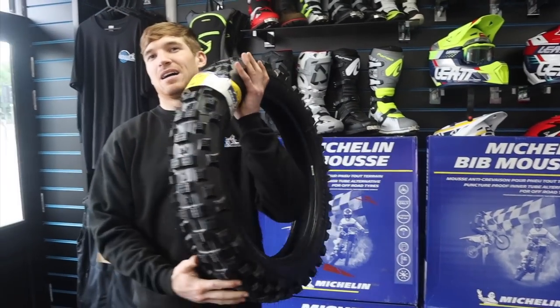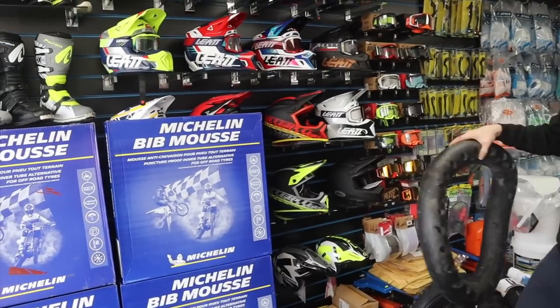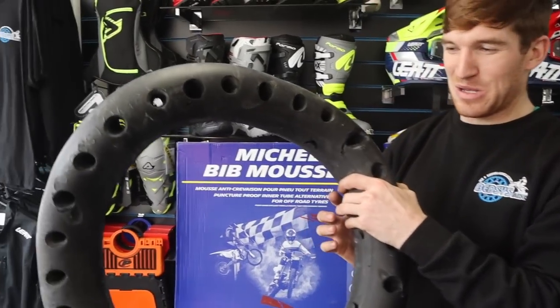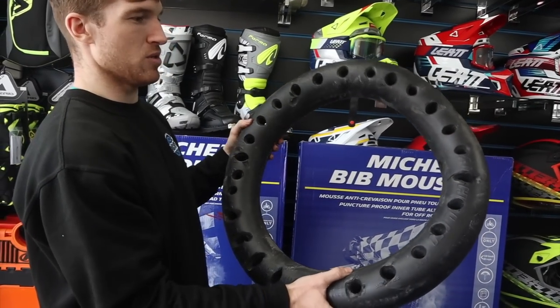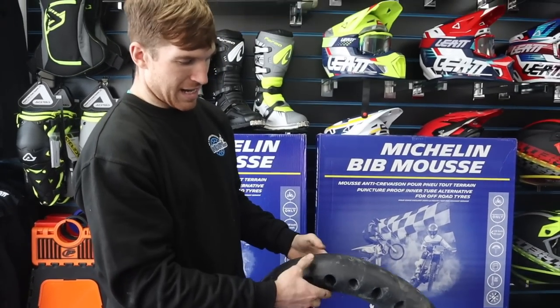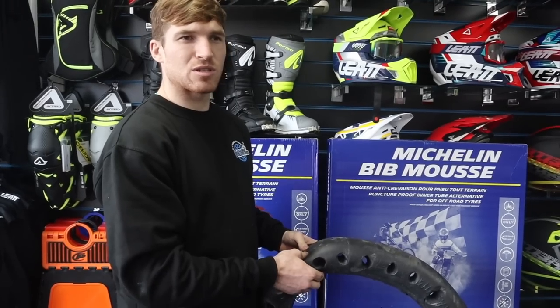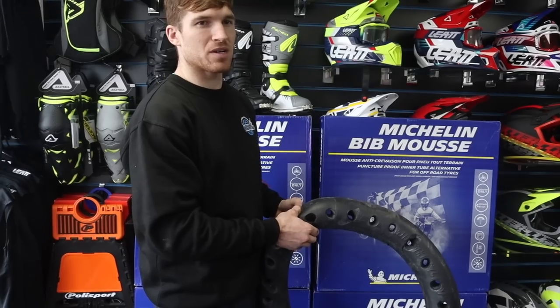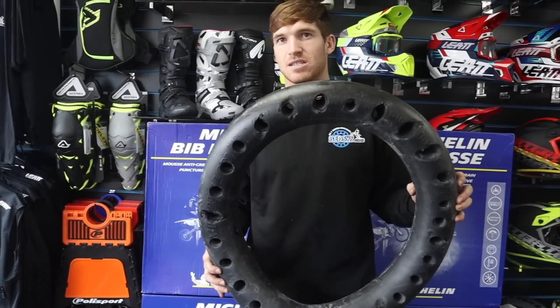Now, what mousse would you put with it? I've actually got one — I buried a mousse in Indonesia that I was going to race with. We're back; I don't really want to touch this too much because it's been in some horrible rivers in Indonesia, but it's lost a bit of shape from being stuffed inside to save space — it'll go straight back to shape once it's in the wheel. This is a Michelin Bib Mousse, 120/80-18 — that's only four or five rides old, with some road riding from having to ride to a different checkpoint in the race.